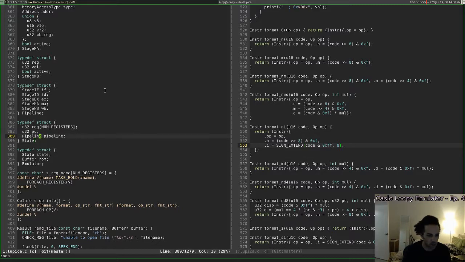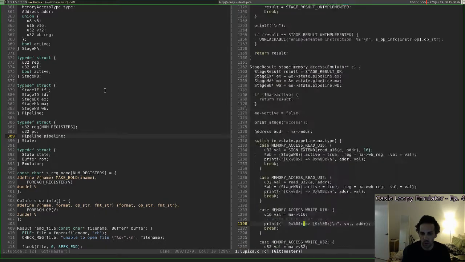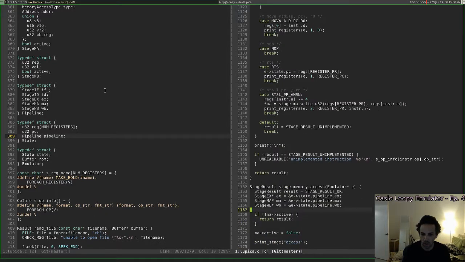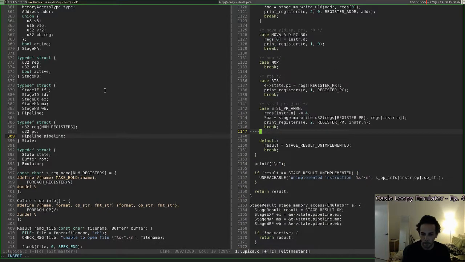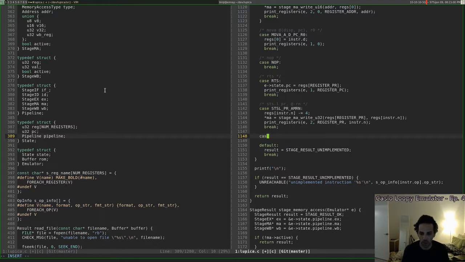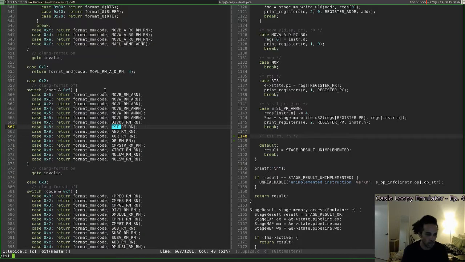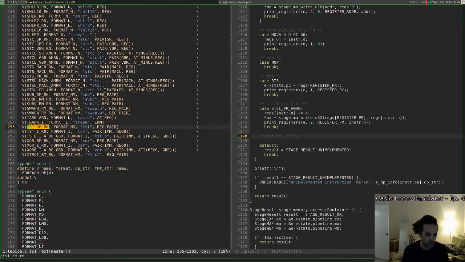In any case, we need to implement this instruction, so let's go to our stage execute and add that one. So this would be test rm, I believe. Sorry, it's tst. That's the instruction there.